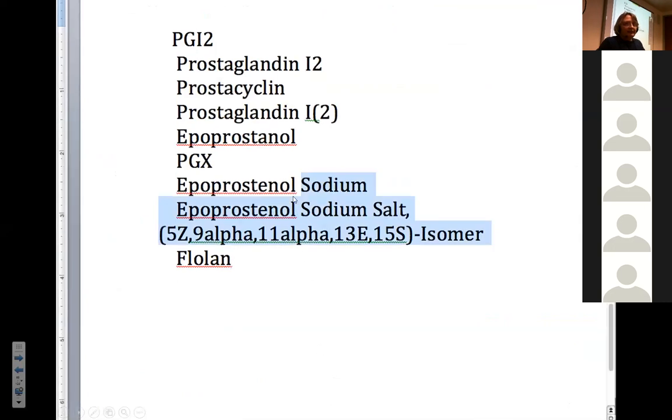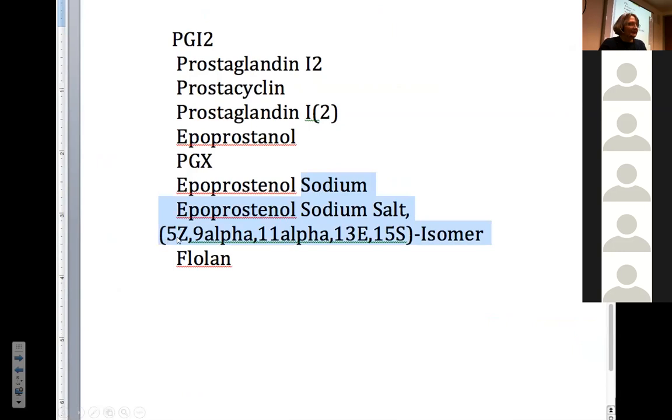I recommend that people take off words like sodium or calcium or whatever from the drug names, because if somebody talks about it as epoprostenol, you can get the epoprostenol sodium with just epoprostenol, and most people won't talk about the salt when they're talking about it.